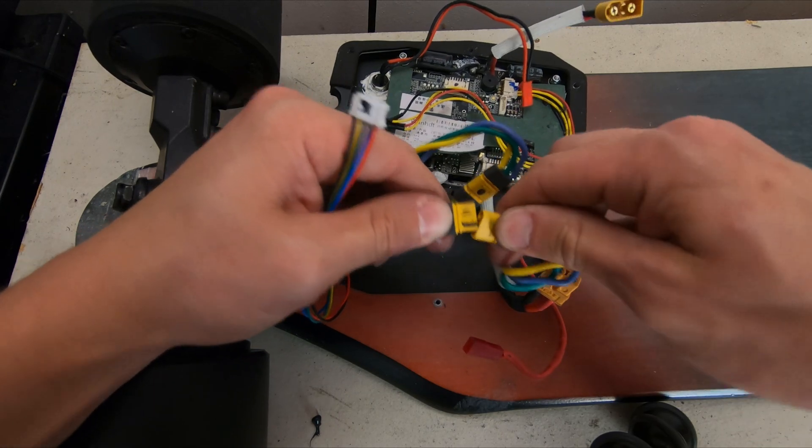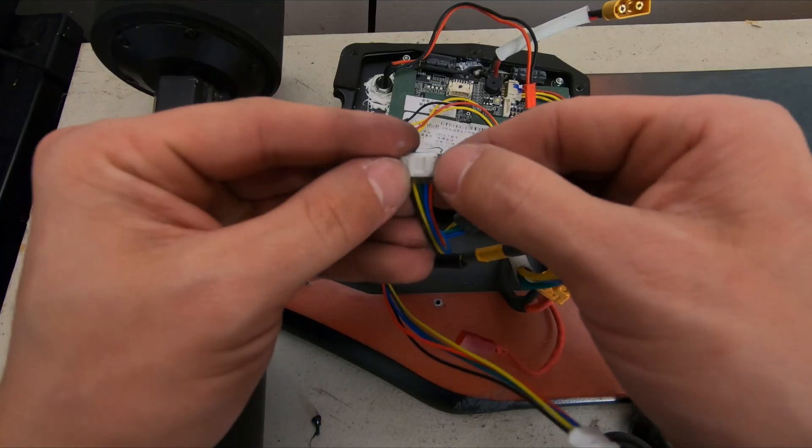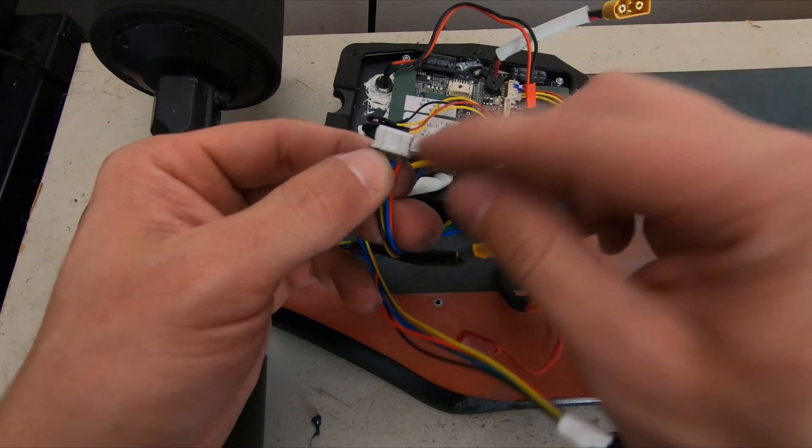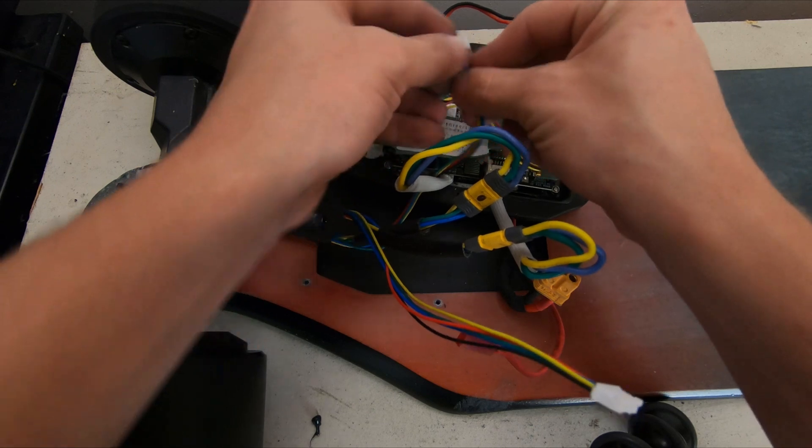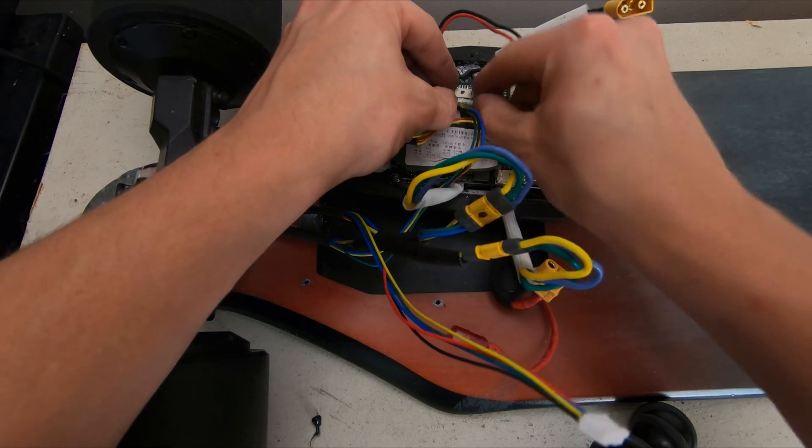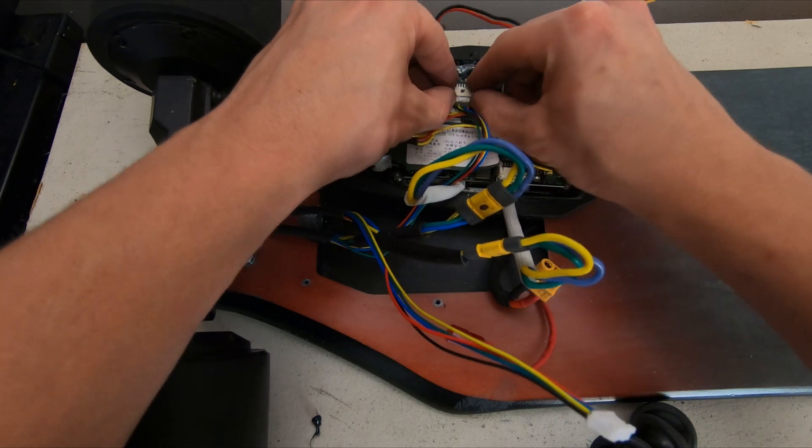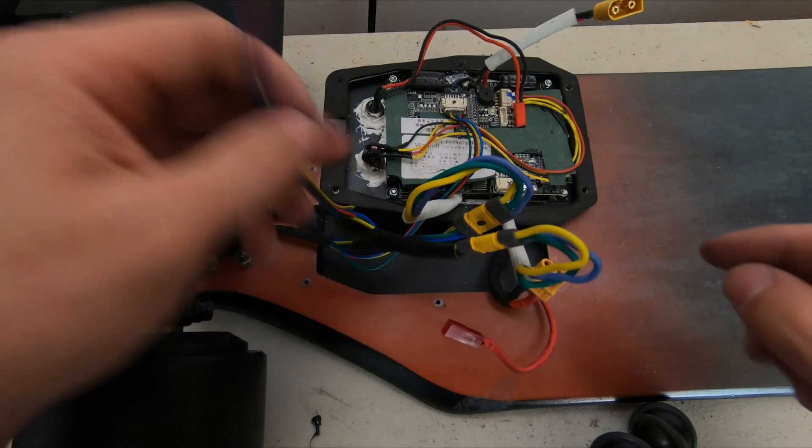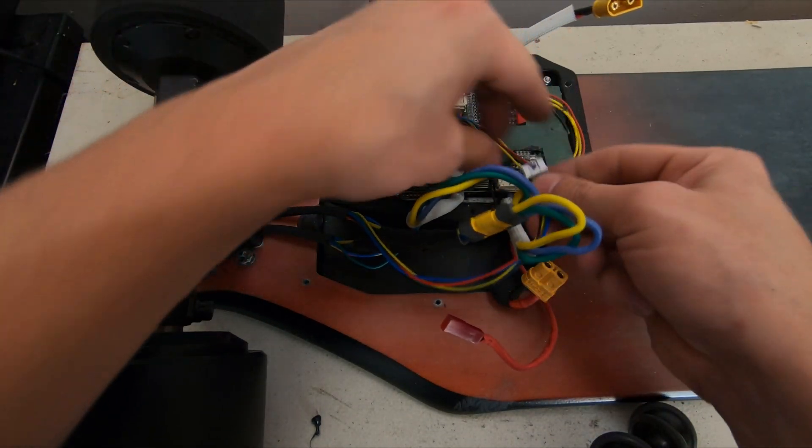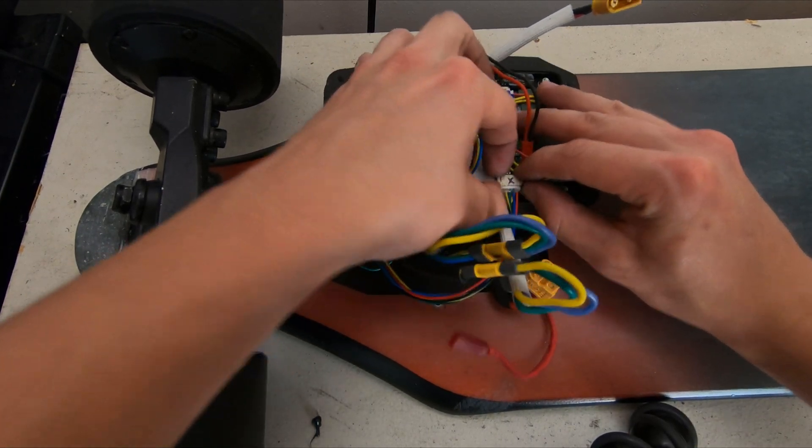And by the way, this side with the tab on it, not the wire side, but this side faces up when you're plugging these back in. Just make sure they're nice and snug. I feel like they're in there pretty tight, so I'm not going to worry at least for now about putting any of that sticky, or that kind of plastic adhesive stuff that was on there before. I'm just not going to worry about it.